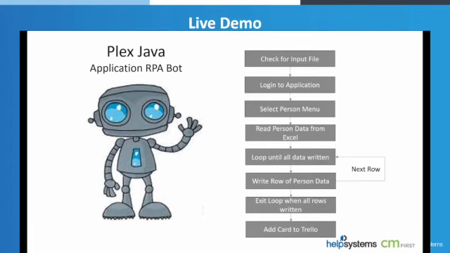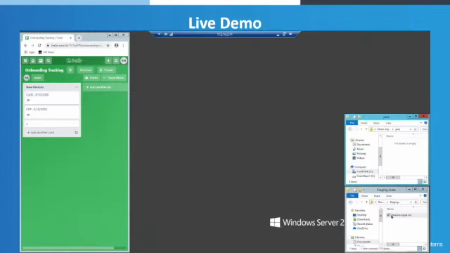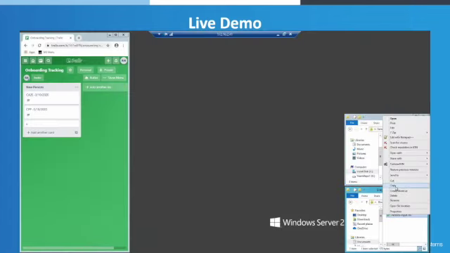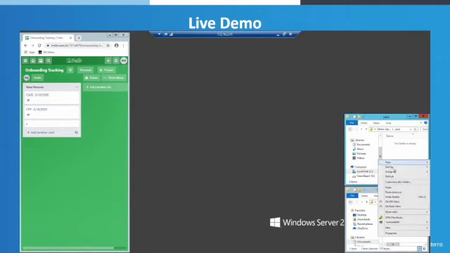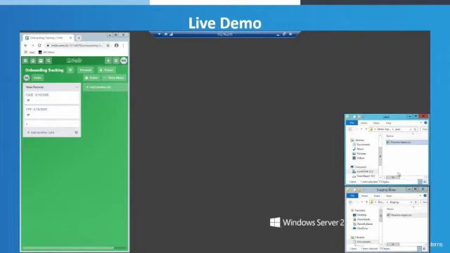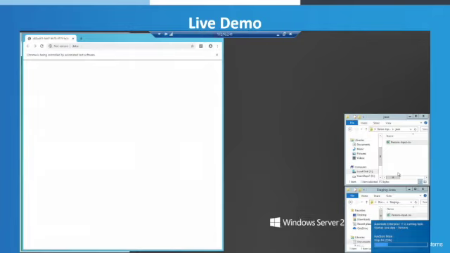So the last task is a Plex Java web application, doing basically the same thing as the last. It's going to walk through this web application, reading the file input, providing the input for the entry of the users, and then it's going to walk through the web application, providing the same clicks a user would, providing the same data entries that a user would.